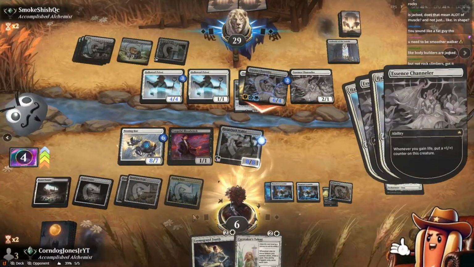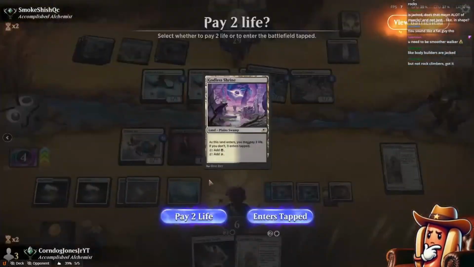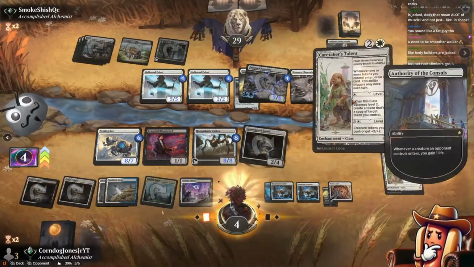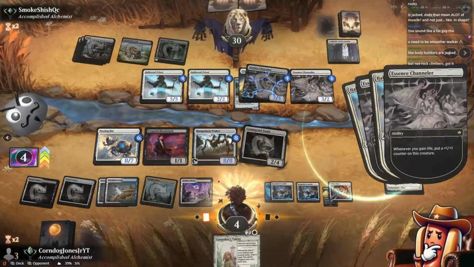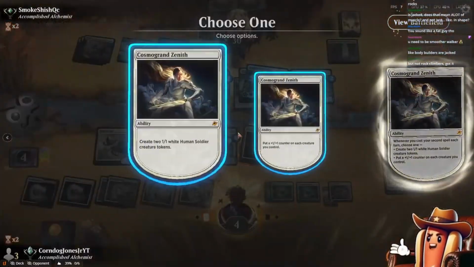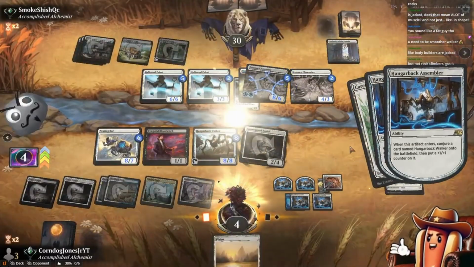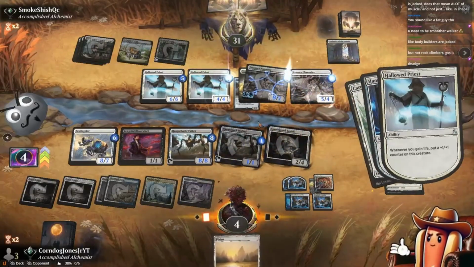Give me a color, please. Give me a color. Two life. Cosmogrand. Caretakers. Alright, second time Authority beat us, like, single-handedly. That 1-mana card that just happens to be the best card of all time. We make 2 of these guys. Yeah, man. What a goofy card, man. What a goofy-ass card.